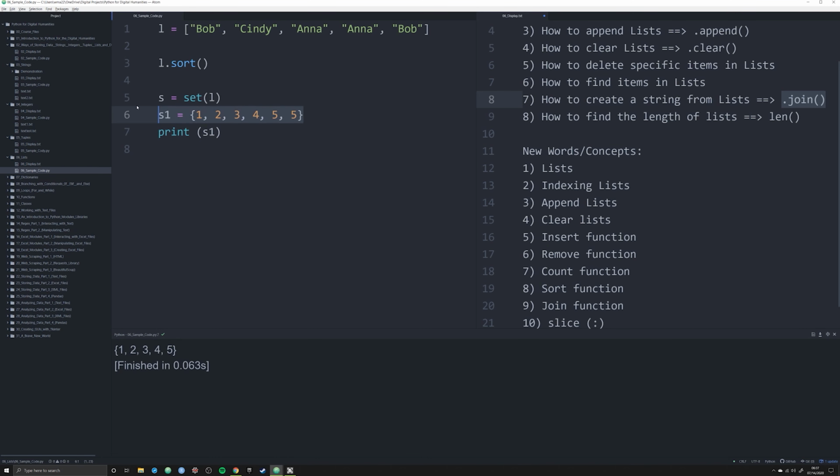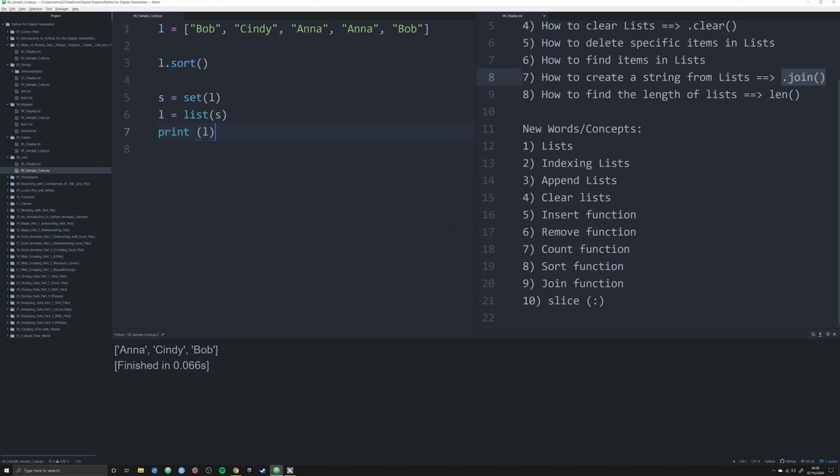And once you do, you can very easily go back and then reconvert L back into L is going to equal list S. And what that's going to do is allow us to print off L again, and it's going to go through memory, sort it, and then it's going to convert it into a set, and then it's going to reconvert it back into a list by using this list function, sorry. And so that's how we're going to be able to reconstitute the set back into a list. Hopefully that makes sense. So again, set is just another data structure.